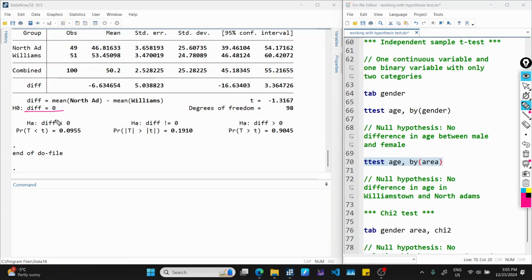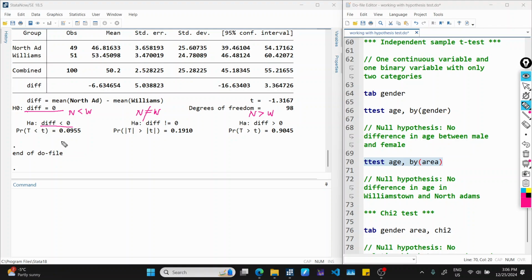Its null is difference 0, and in this case it's saying that if the difference is less than 0, then it should be that North Adams average age is less than Williamstown average age, and in this case North Adams average age is not equal to the Williamstown's average age. In this case, North Adams average age is greater than Williamstown average age.